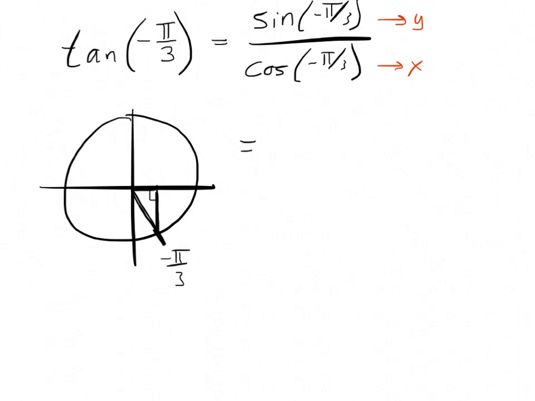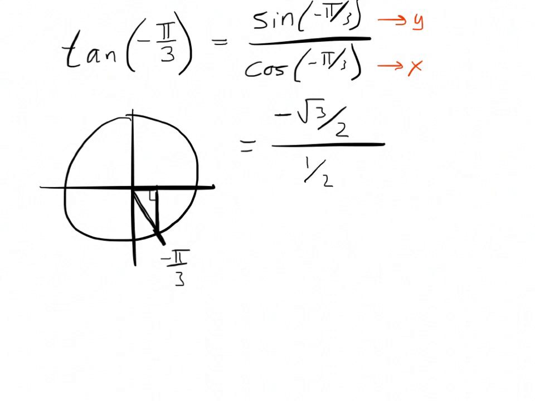So for this guy here, this y-coordinate seems to be the larger, the longer value. So that's going to be root 3 over 2. And because it's downward, it's negative root 3 over 2 over. And the x value is actually the small one. And by the way, the small value always goes with the large value, or the medium values go together. At any rate, we had negative root 3 over 2 here. This is the small value, so that's positive 1/2.